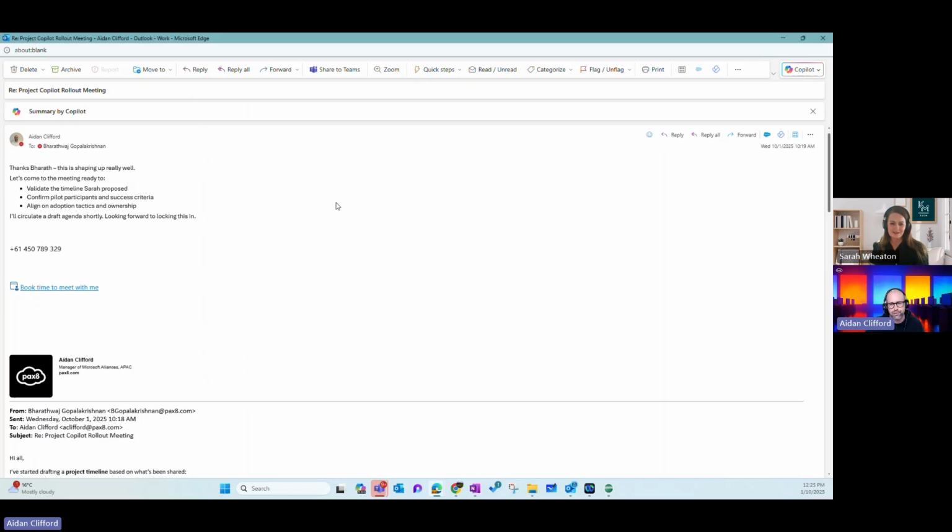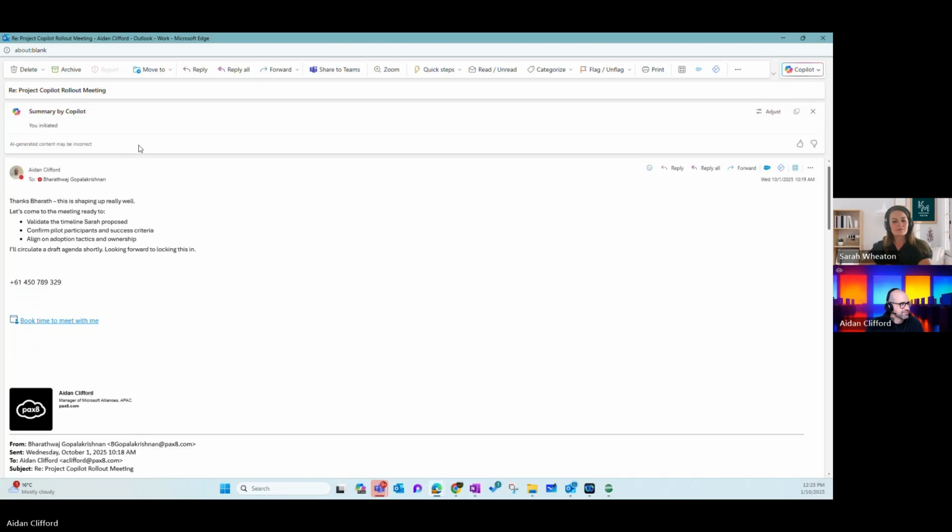So this is obviously a pretty long thread. We don't want to go through this every time. If you're working in support or services, these threads can be hundreds and hundreds of threads long. It would take a very long time to get up to speed with. There is an automated function within Outlook to summarize this meeting with Copilot.